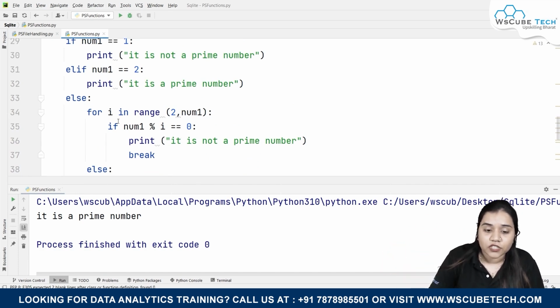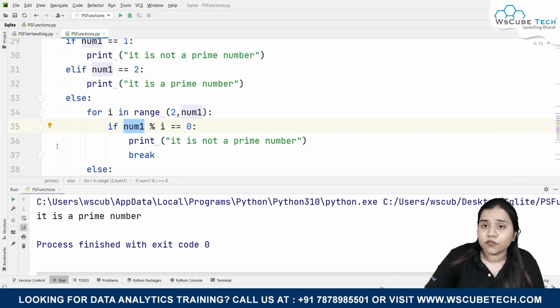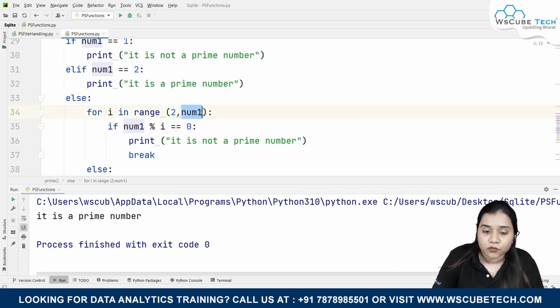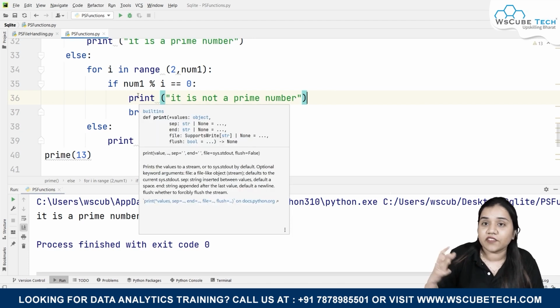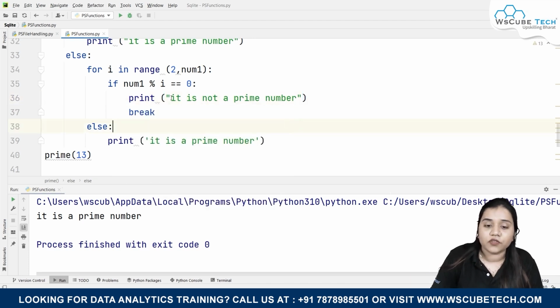And it will check for a condition that whatever our number is, so 13 when divided by any number in between, let's say 3 also, it does not give the remainder 0. For 4 also it will check, 5, 6, 7, 8, 9, 10, up to 12 it is going to check, because here 13 will come, no? So 13 automatically gives us 12. So up to 12 it will be checking over here whether it is dividing it and giving the remainder 0 or not. So if it is giving the remainder 0, then it is not a prime number.